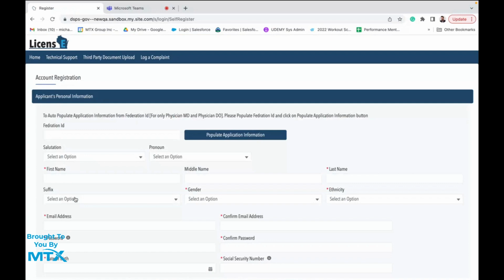The individual would enter their social security number. The organization would have the option to either enter their FEIN number or a social. And then also for the organizations, they would have an additional step to indicate the ownership percentage. So let's say that there was just, I'm the one owner of the organization, I would be 100%, or maybe we have co-ownership at 50% each, and we'd have the option to go ahead and enter that information in.